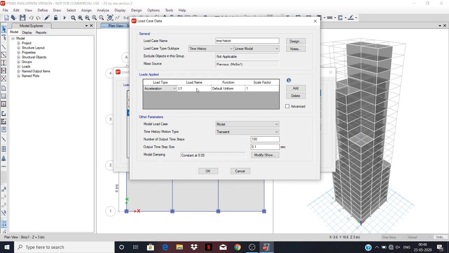But in the time history method we click only the x direction, namely U1, and click the function value, the time history value.